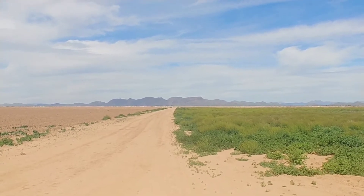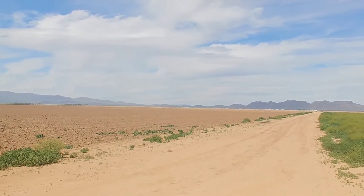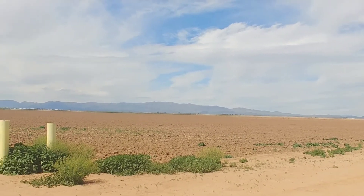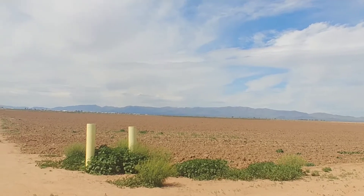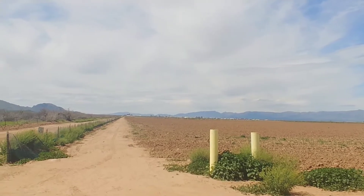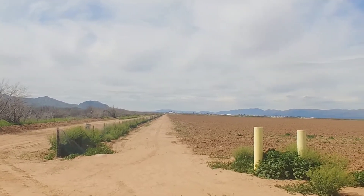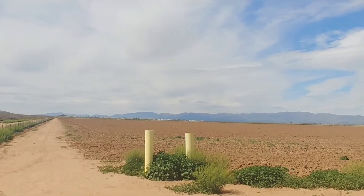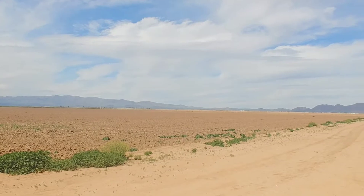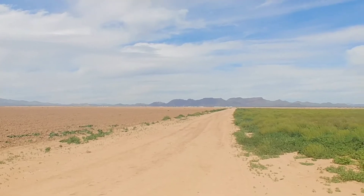Now we are at the southeast corner, looking north. As you can see, there are no crops in the field right now, so you can just come on in and put your own crops. There are really nice farm roads out here — they didn't used to be, because I've been out here when there was rain and these roads were very sloshy. But they look pretty well done at this point. I wish you could hear how beautiful and quiet it is — you can hear the crickets and birds and the breeze. It's just beautiful out here.